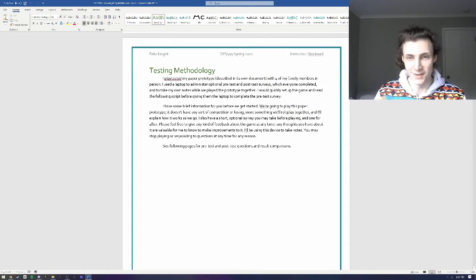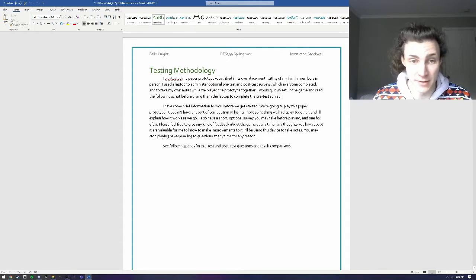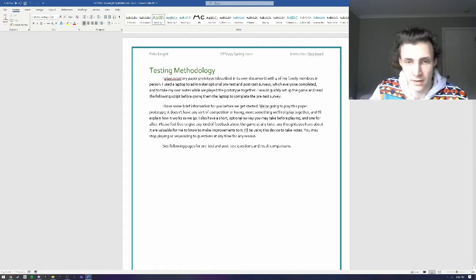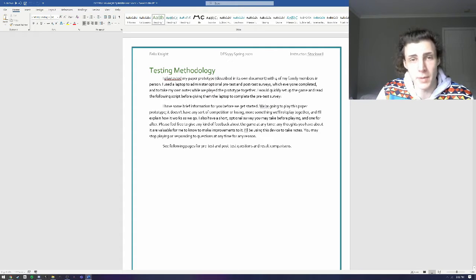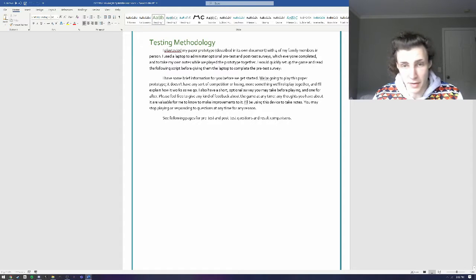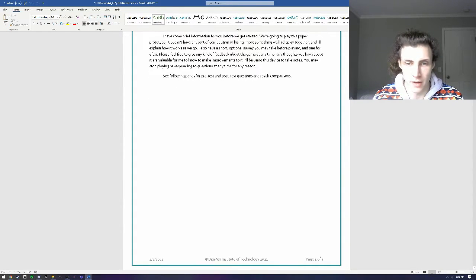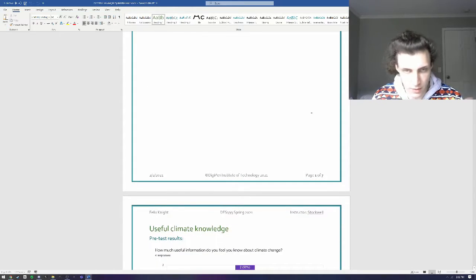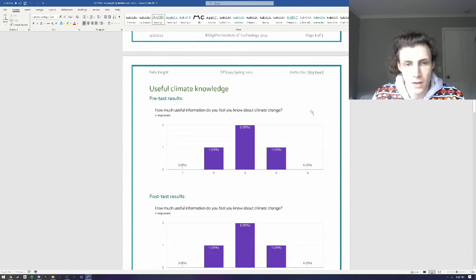I forgot to tape stuff for a while, and I got really, really busy on the night that I did all this stuff. But I play tested with all 4 of my family members in person, going through that paper prototype. It went pretty well. The playtest itself went well, and I wrote up a whole document about it and explained my methodology, the script that I used before doing the survey, because having a script where you describe all the information that you need to just helps keep me on track, and it keeps results consistent.